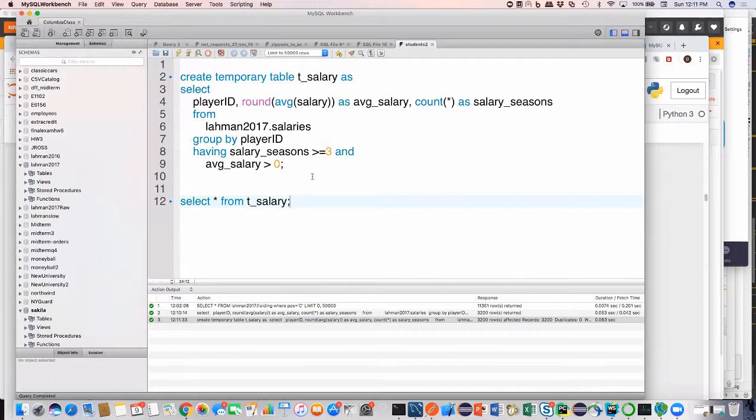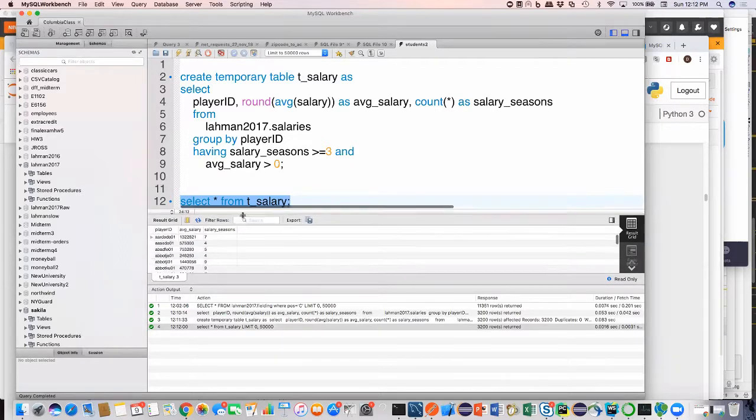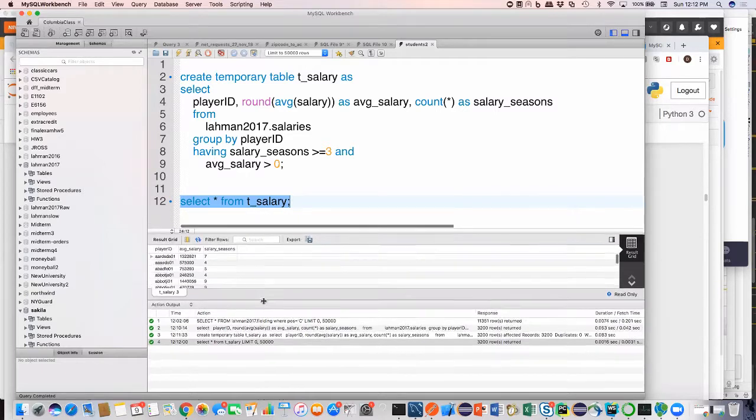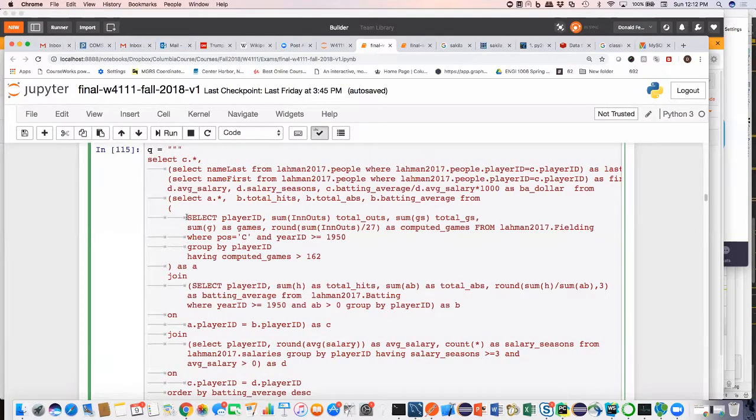Okay. So just go run that and it gives me the answer back. So it's almost like creating a view. I just made a copy of it because views don't go away when you log off. These things do. So now I'm just going to go back over here and play the same game.